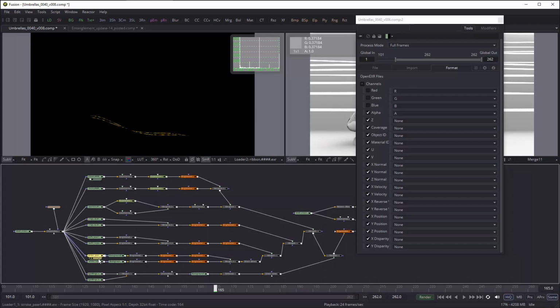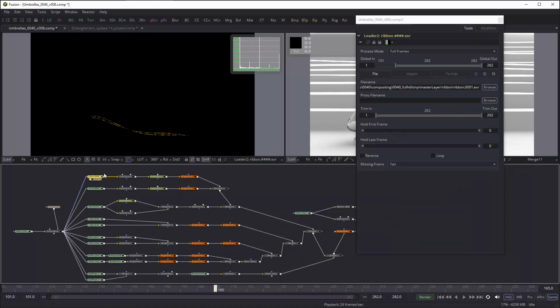The two stroke loaders are only loading the alpha. They could load the RGB channels, but there's nothing there. The only thing used for compositing is the alpha channel. So I'll get back to that when we step through this, but I just want to mention that before it gets lost. So here we are back at ribbon.